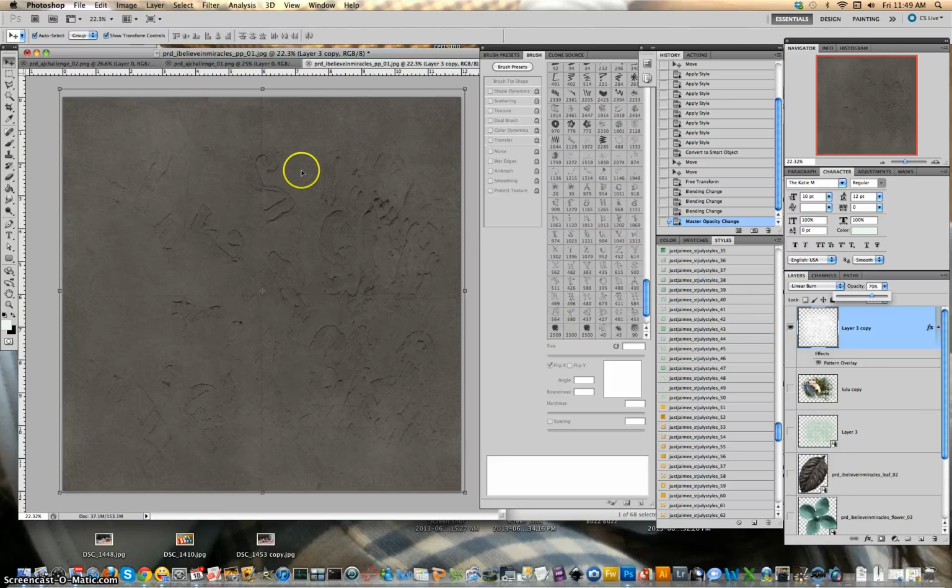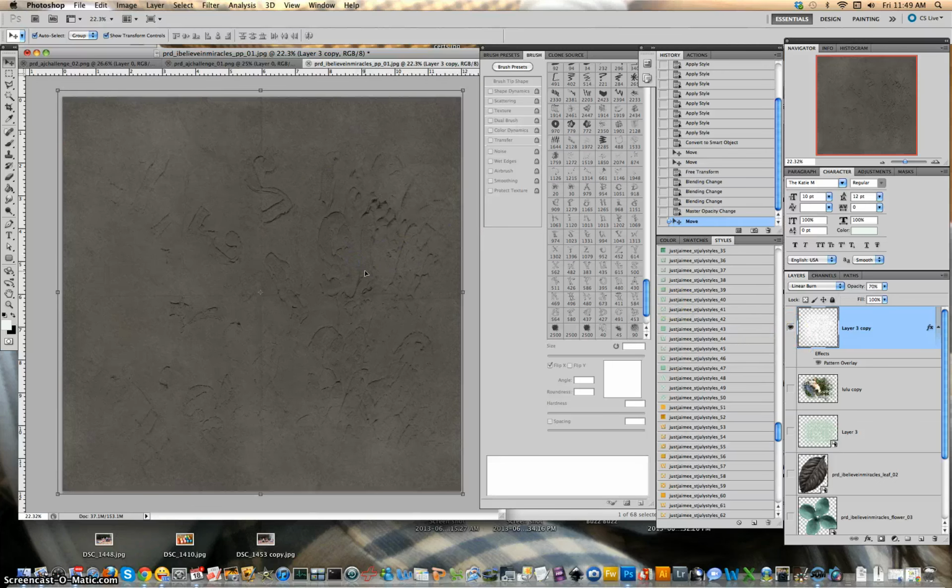I'm doing it on top of the I Believe in Miracles pattern paper, but you could do this on top of craft, or on top of a really busy pattern paper, just to add texture to it. There you go. Whatever it is that you need for your page at that moment is what we are looking for. And that is some of the things that you could do with the gesso part.